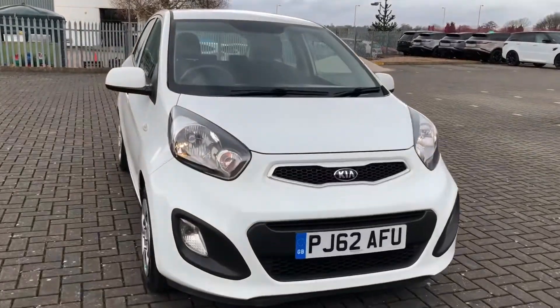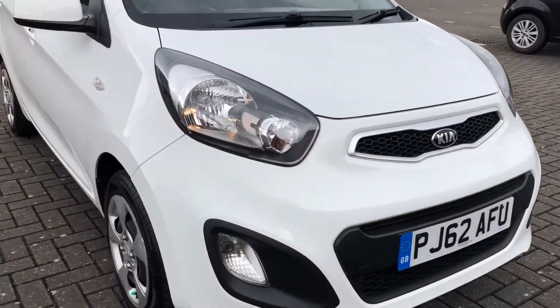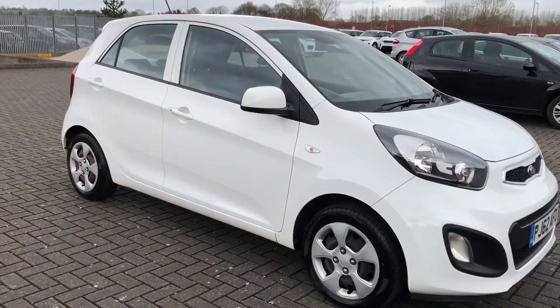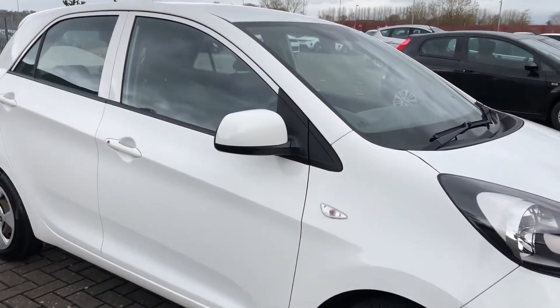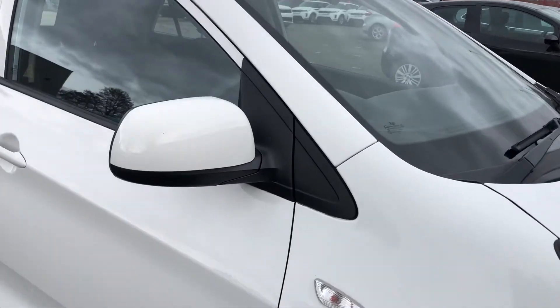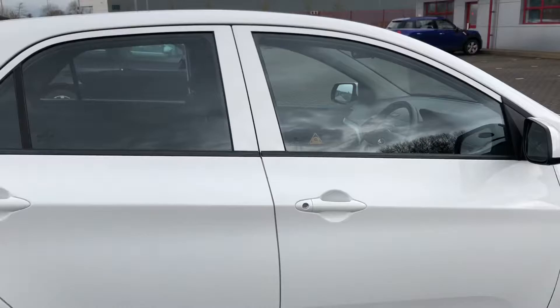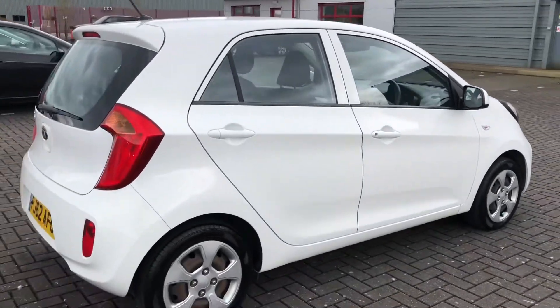Hi, I'm Jordan with Staff Remote Match and this is the Kia Picanto. It comes with daytime running lights as well as 14-inch steel wheels. You can also see the black surrounds on the windows and on the door mirror — this just brings out the white and makes it look that much more illuminated.